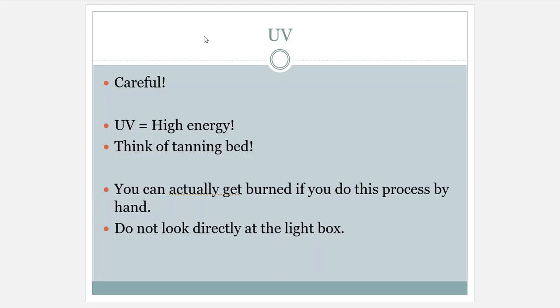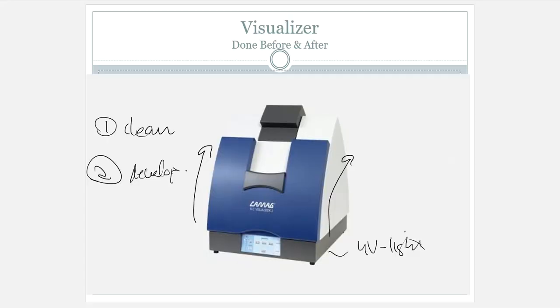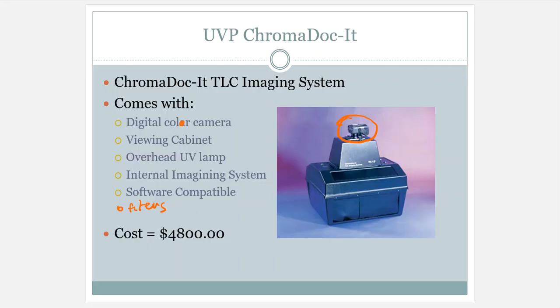Then we said the next option is to use a UV light box. And the UV light box can be as complicated or as sophisticated as it wants to be. It can simply take a picture for you underneath a UV light, where things begin to glow and things begin to absorb, and your components will very often be dark spots on the TLC plate. Or it can take a picture and send it to computer software, and we can store them, image them, and do things on that picture that the software allows. But again, it can be as complicated as it wants to be.